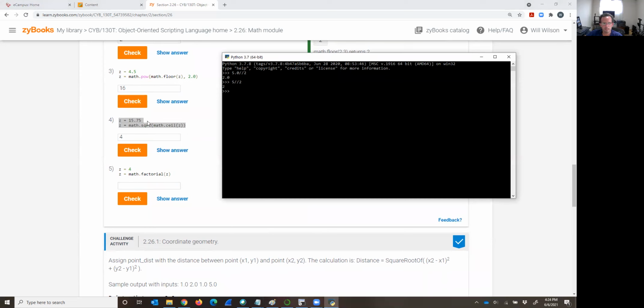If I didn't want to figure this out myself, I could go into my Python interpreter and do this, and I forgot to import math. And I'm glad I made this error because this is an error a lot of you might make. If you don't import math and you try to use things that are in math, it's going to say, I don't know what math is. Depending on the version of Python you're running, it might say math is not defined or it hasn't been imported. But this lets you know, hey, I can't find this. I don't know what to do.